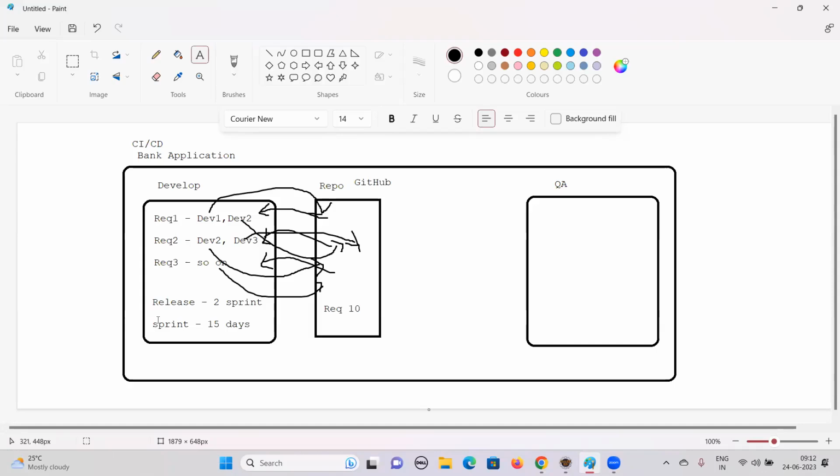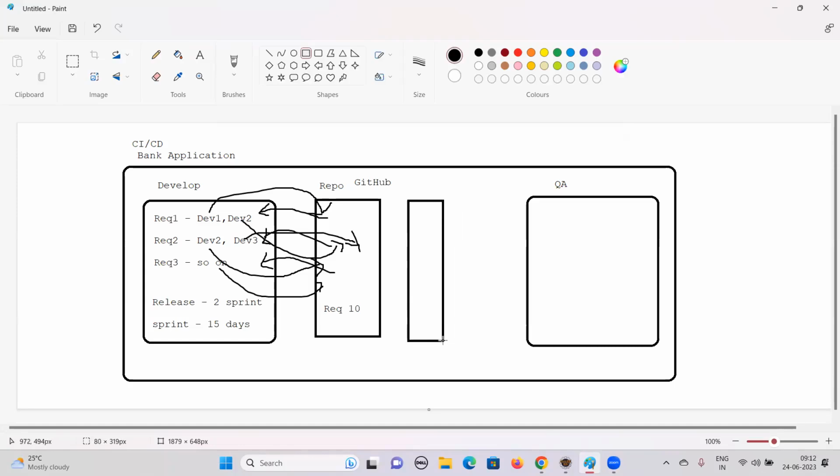If you want to form it as a release, then the whole group of things should be tested, and it should be given as a build for testing. So here comes the picture called CI/CD.